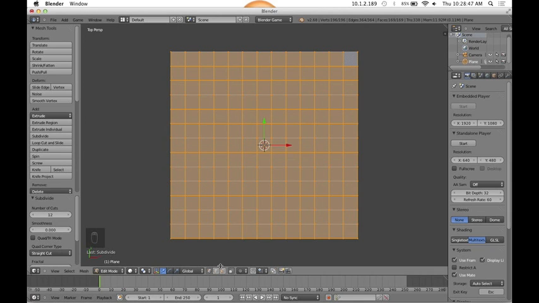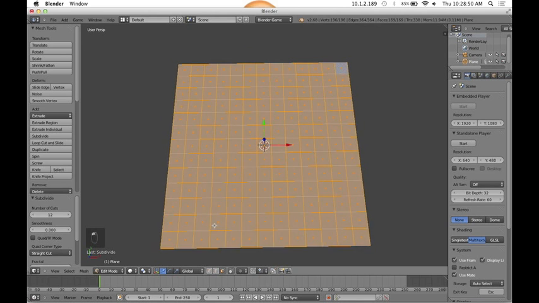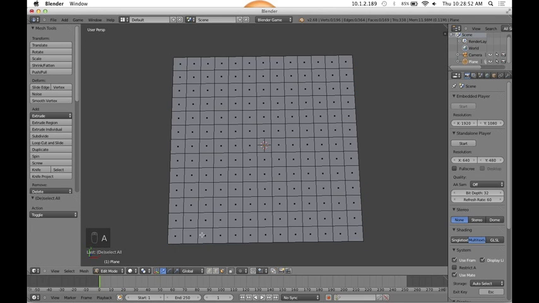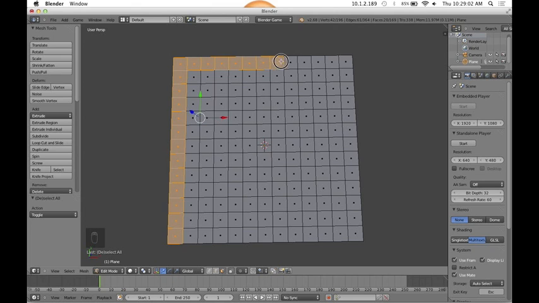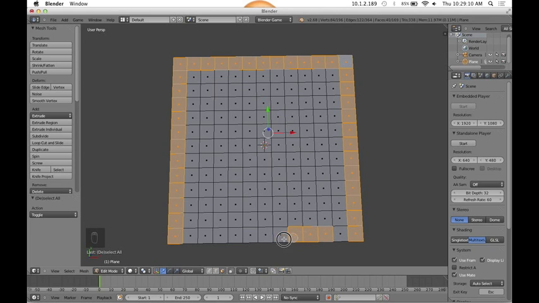So now, to make the walls for a maze, go into face selection mode, hit A to deselect, and hit C for the selection tool to pop up. And I'm just going to choose three walls, or three sides of my plane, to have as boundary walls. And then on the fourth side, I'm going to choose all but two and select those to be another boundary wall. And now I'm just going to make a nice basic maze for level 1.